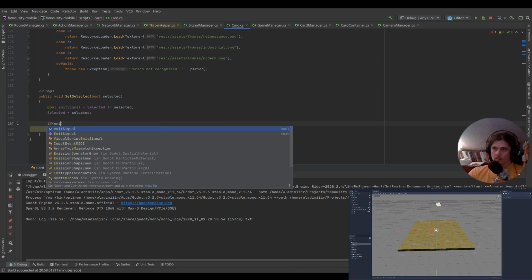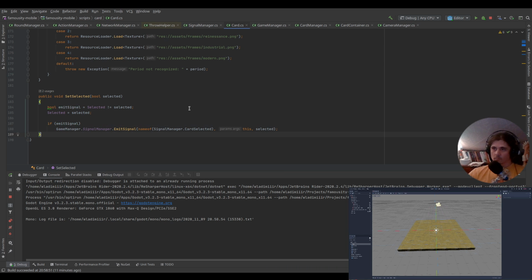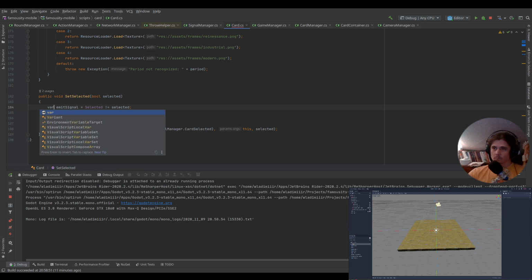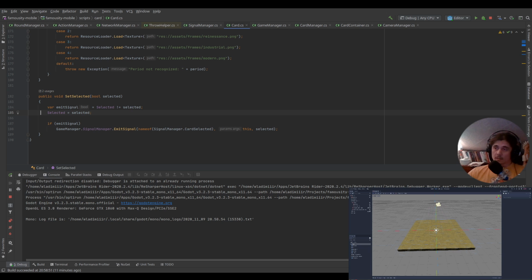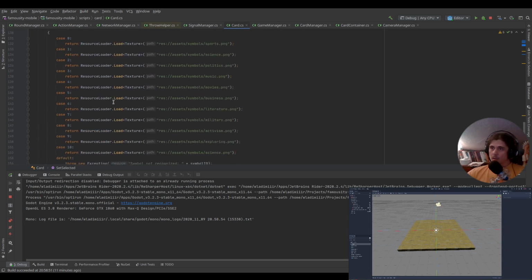And if emit signal, okay, so only in case the selection has changed, we will emit the signal. So it's not emitted for no reason. Okay, so now we have the selection.